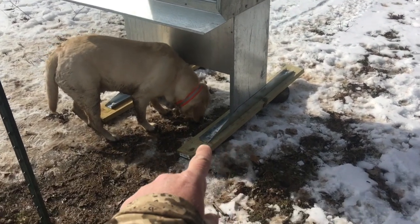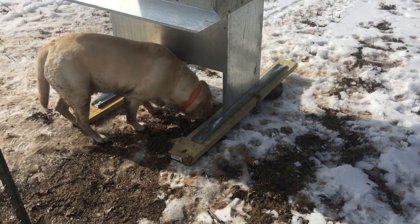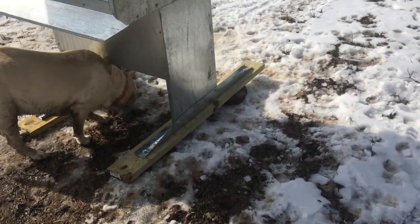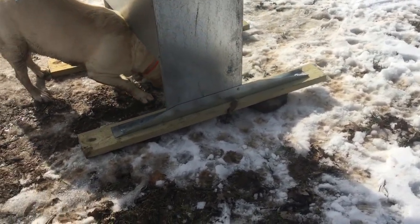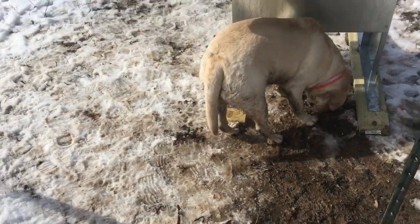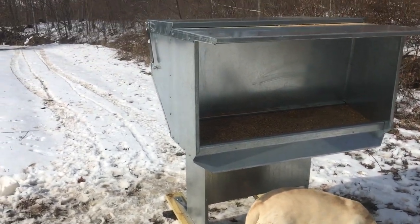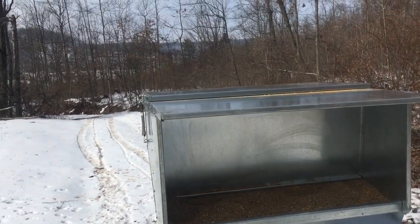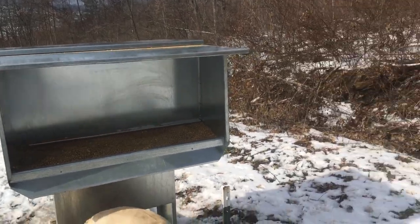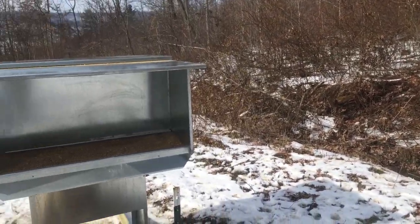I also didn't want the galvanized steel to go onto the ground and eventually sink down into the mud. But I had to lift it up with some rocks because I can't dig the ground, it was frozen. But I think it'll settle down. The back of it is to the northwest, as best as I could, to still be able to get pictures of them eating out of it.